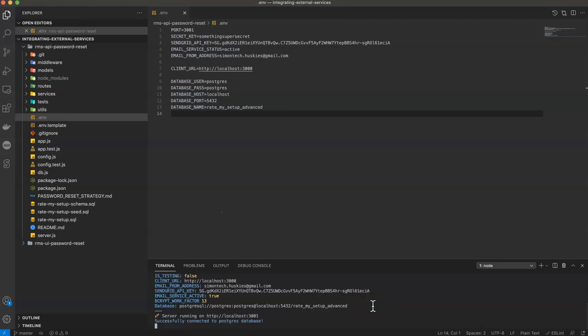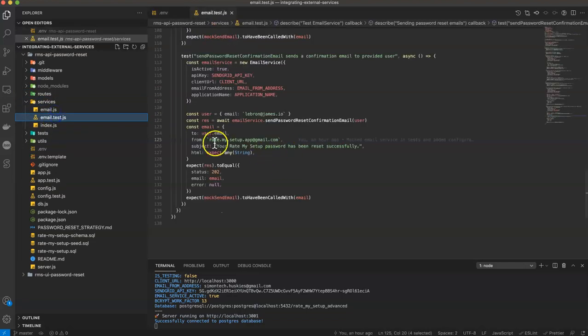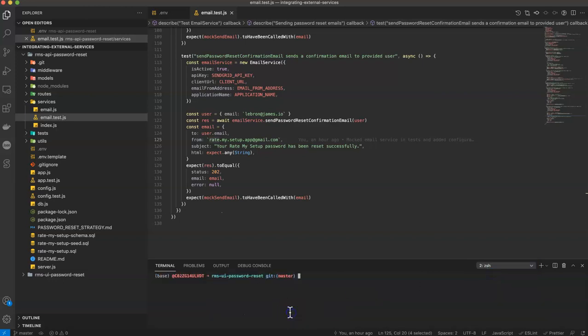Hopefully that still works. We probably have to change our tests, by the way, to support these new email addresses. And eventually we'll probably want to pull all of this stuff from config anyway in our tests here. Email tests. So instead of it testing this directly, let's pull it from config, stuff like that. But for the moment, we'll keep it as it is. And then in our front end, we will also want to start this up.